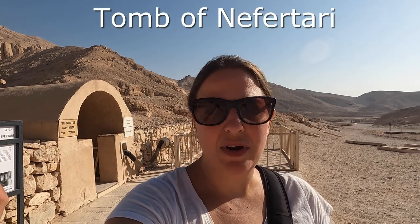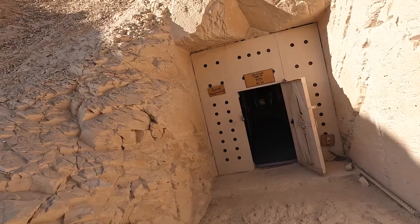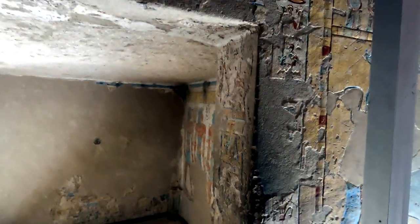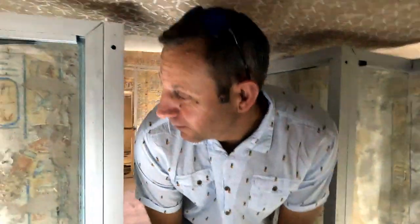Most of the tombs in the Valley of the Queens are not well preserved — this was the best preserved one remaining. They also found a lot of buried babies here. We're now going into the tomb of Queen Titi. Queen Titi was an ancient Egyptian queen of the 20th Dynasty, a wife and sister of Ramesses III, and possibly the mother of Ramesses IV. The wall has decorations and low relief, and the painted colors remain in exceptional condition. The tomb follows a straight axis with a descending entrance corridor leading to the first main hall and vestibule — it's a little room.